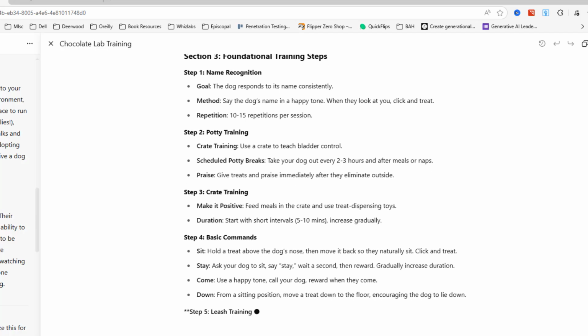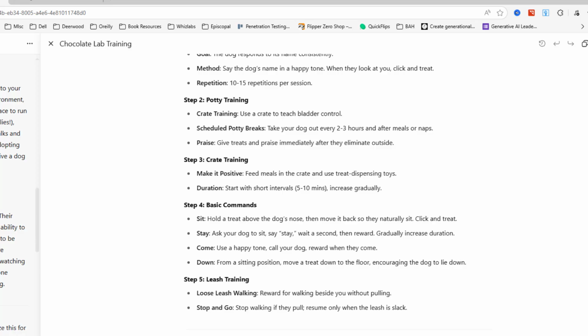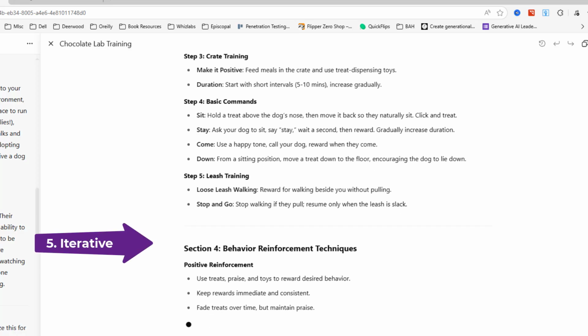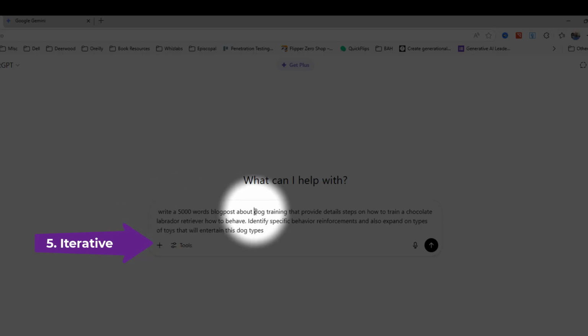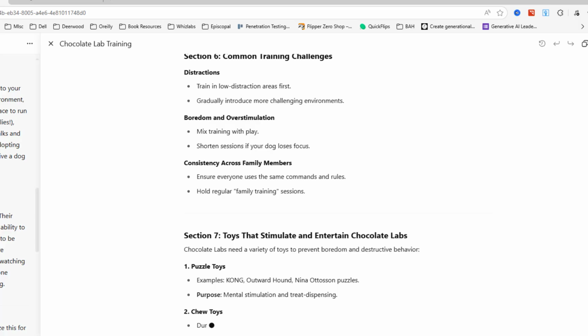And then the last one is really about being iterative, being able to make changes, gradually making the prompt better. We're adding more to the prompt, we're adding constraints, we're making it more actionable, we're adding more context, and we're being more specific. That is how we would want to incorporate our prompt characteristics so that we can improve the quality and the relevance of our content generation.